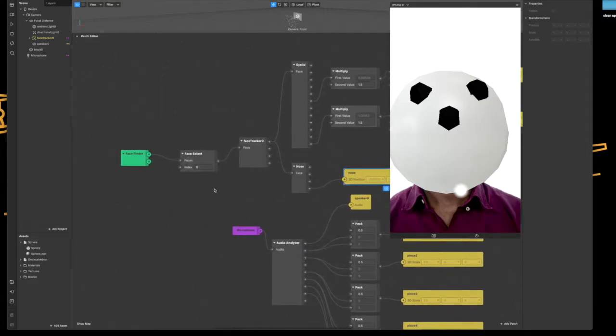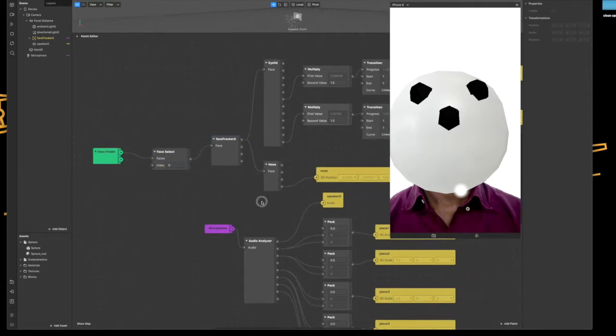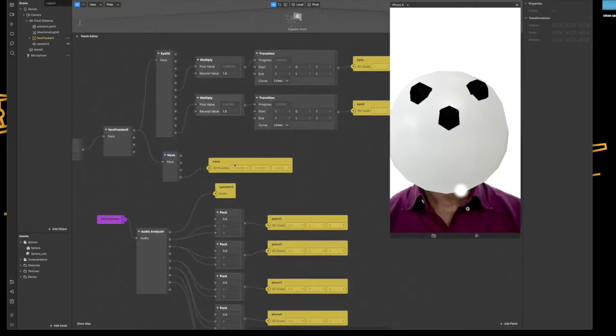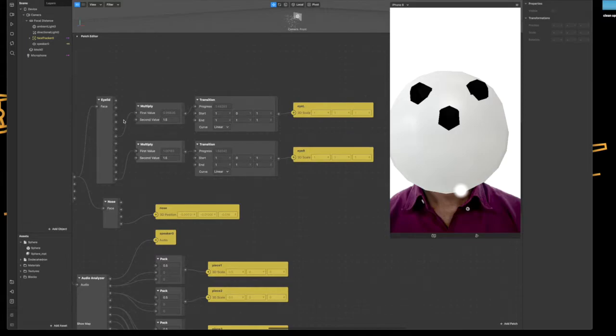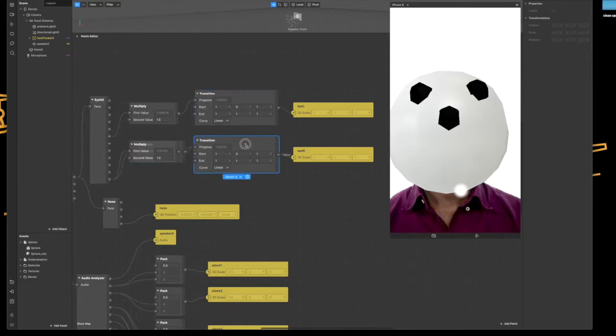When it comes to the nose, I just applied it to the nose. So again, that's just using the normal face tracker, and then pulling out a nose option, and then I set the piece of coal, because I'm Victorian, because I say coal, and I'm going to add that to the nose tip. And then finally, for the eyes opening and closing, I've used the eyelid tracker, and then I've applied a multiplier, transition effect, and then we've got the output here. I seem to have added that in twice. Well, let's just delete one of those. And then I've just applied that to the scale.